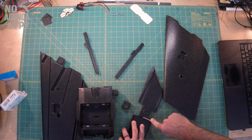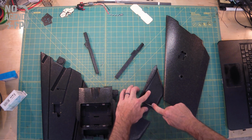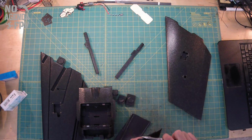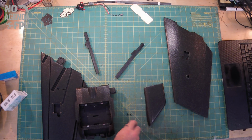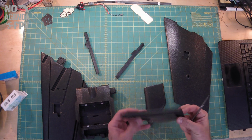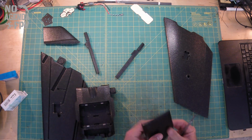If you can, use your bench, or especially a cutting mat like this. Try and get those cut off as straight as you can. And cut off. This one looks pretty good.